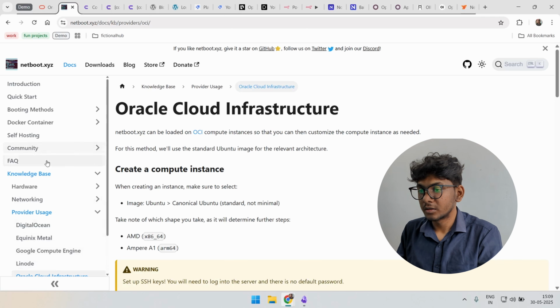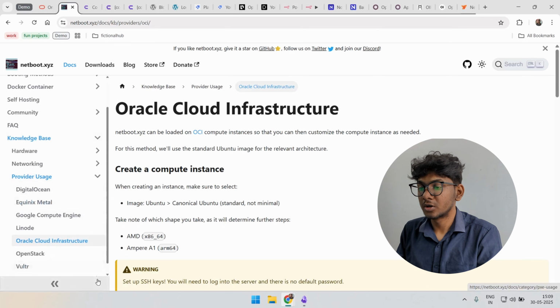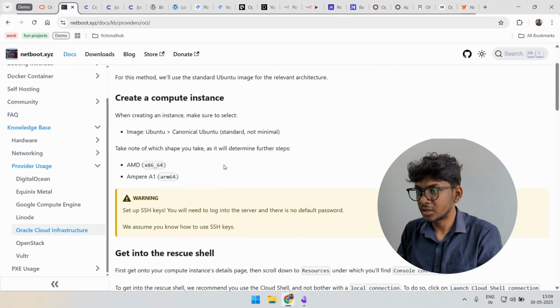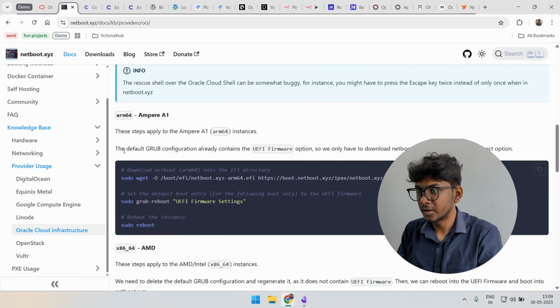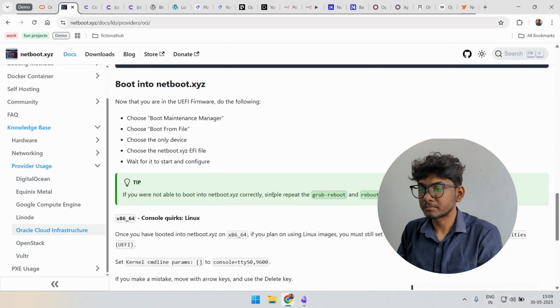Okay. Now, if you look under the knowledge base, provider usage, Oracle infrastructure, you can see for the ARM A1 chip, ARM64, these are the steps you need to follow for installing the Debian operating system.